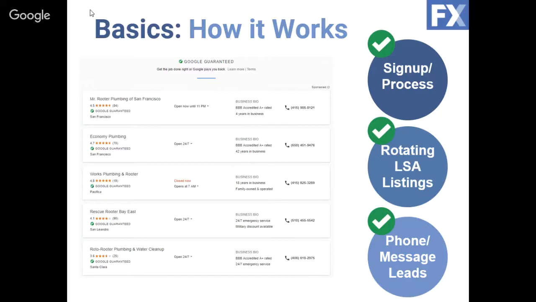The next thing here, taking a look at the basics of how it works. With the sign-up process getting started here, something we'll jump into a little bit later, effectively you're going to go through a series of background checks, which is the biggest part of the process. You'll do background checks at the owner level, the business level, and the field worker level. Again, that's something we'll jump into a little bit later on in our conversation because it is a rather important piece of it and is good to know what's going to be happening with that. But the way it actually works once it's live is important to note.